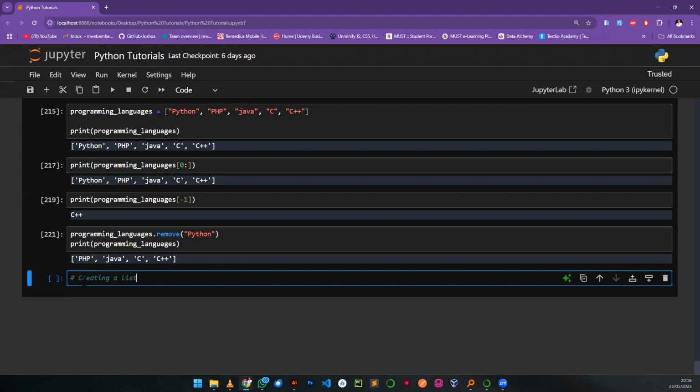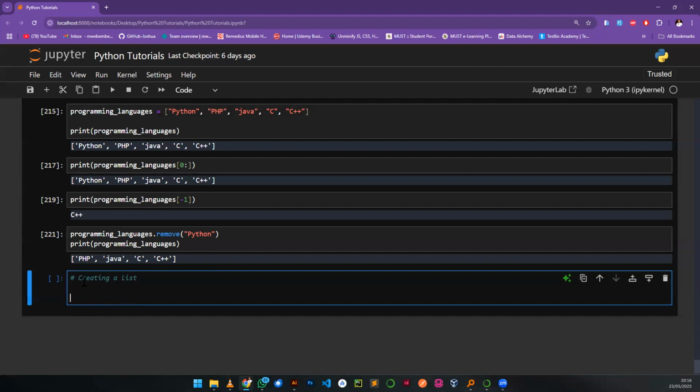When you're creating a list, we have two ways of creating a list. Let me just say list one, it can be equal to, and I use my square brackets to define the list: 1, 2, 3, 4, 5.